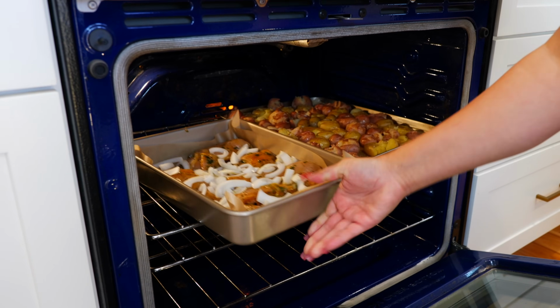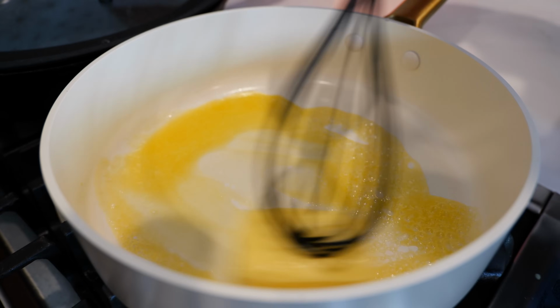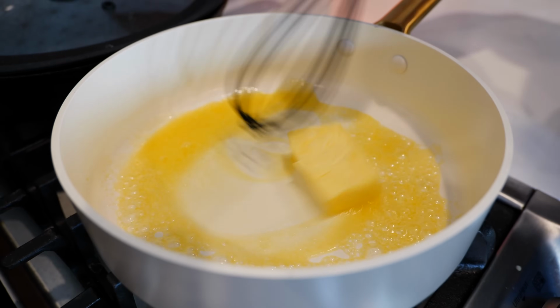And you're gonna say, that's really high heat to be baking your chicken. Don't worry, we're in a rush. We gotta make dinner and the kids are not gonna complain, especially with that delicious sauce that I just showed you how to make. Now to enhance the flavor of our potatoes, I'm gonna melt 4 tablespoons of butter.